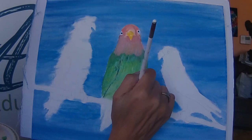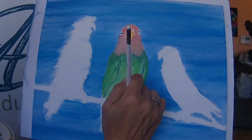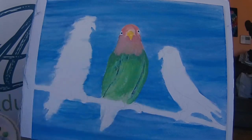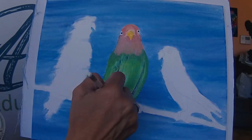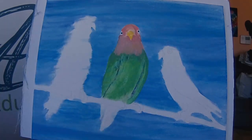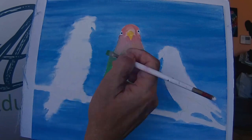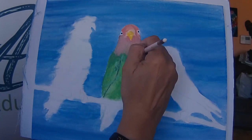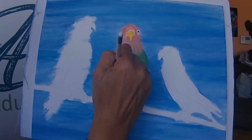Darker green under that wing. Gonna reinforce some more darker green in here. And then I'm just gonna pop some sour apple right in there.